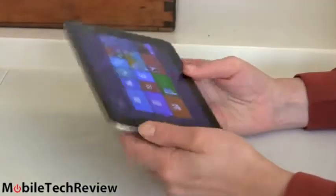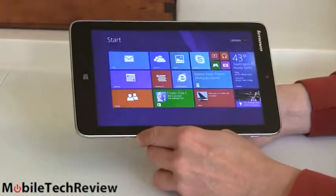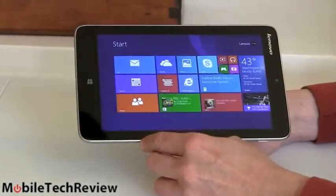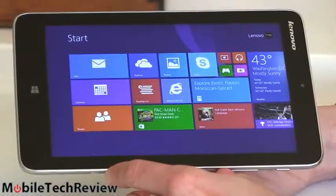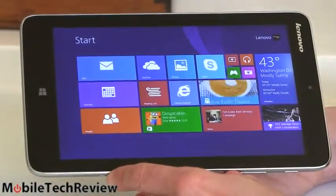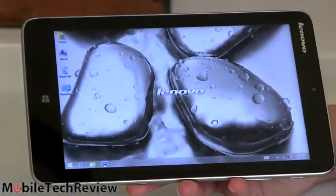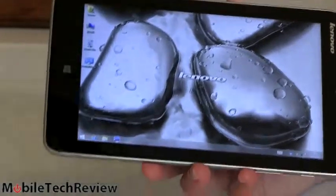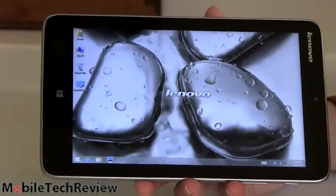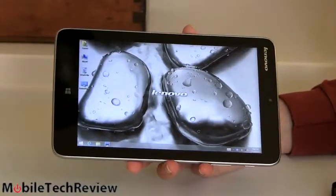In terms of speed, at first it felt a little slower than the Dell Venue 8 Pro, but then I removed the bundled McAfee 30-day trial, and oh, was that the devil? Let me tell you, it got a lot zippier. It didn't affect synthetic benchmark performance, but the usability of this, particularly when you're in the Windows desktop mode, and there it is, your full Windows desktop in 8 inches of glory, made a big difference. My suggestion is get rid of that 30-day McAfee trial as soon as you get one of these, and it's going to feel a lot more responsive.